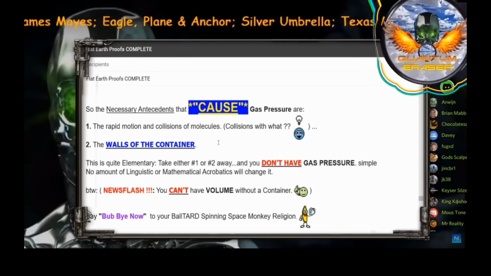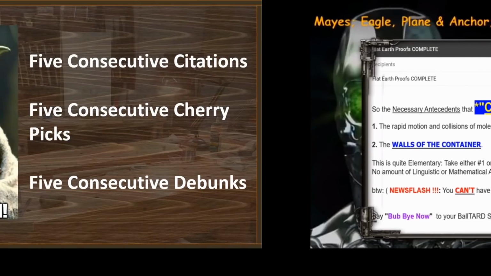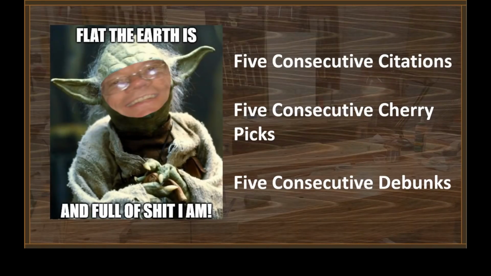Newsflash, you can't have volume without a container. Now Quantum Eraser is going to try to tell us that a cup of flour is only a cup of flour while it's still in the measuring cup. If you pour it on the countertop, it no longer has any volume because it's not in a container. You know, that's a level of stupid I can't even relate to.